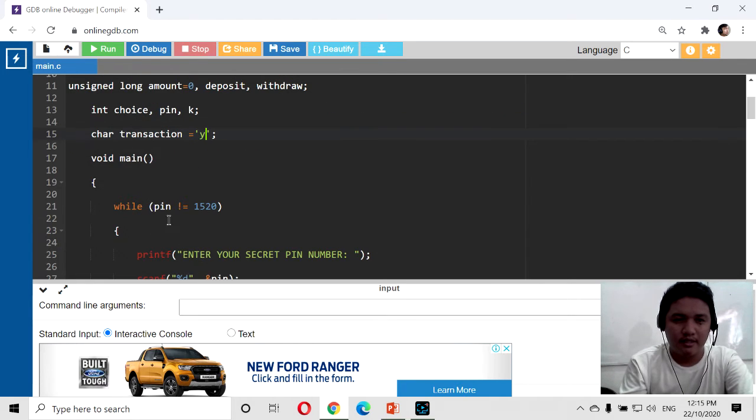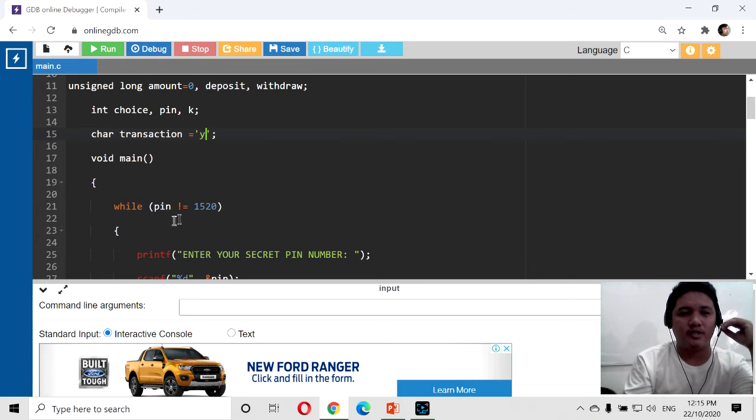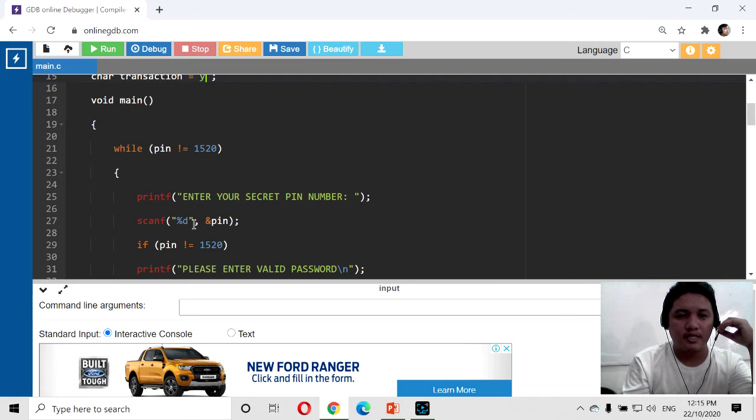Then I just use the while condition, ma'am, for the enter PIN transaction. So printf, enter your secret pin number, then scanf, then I enter these variables.